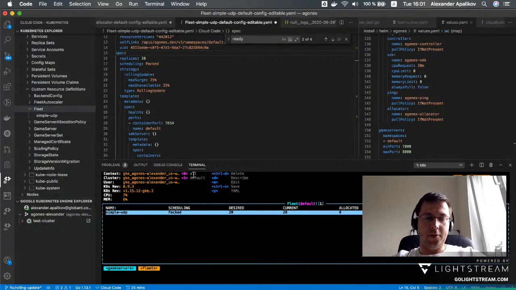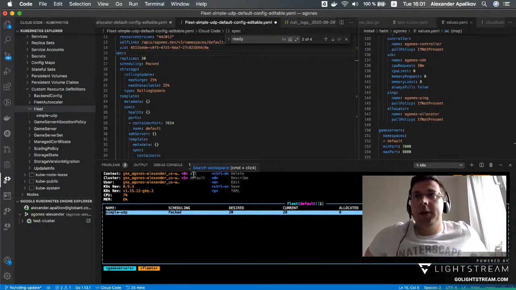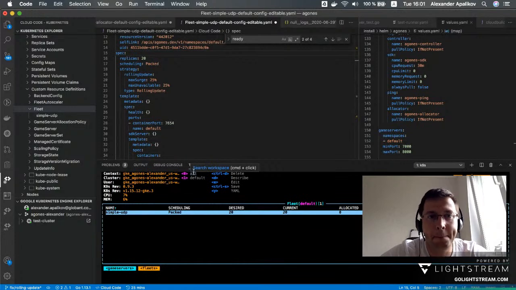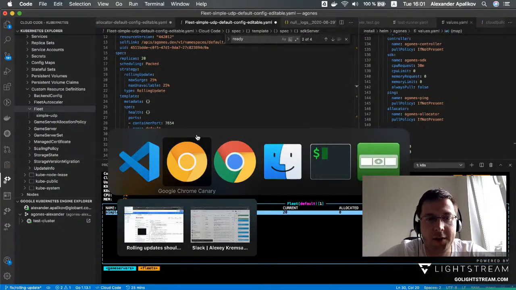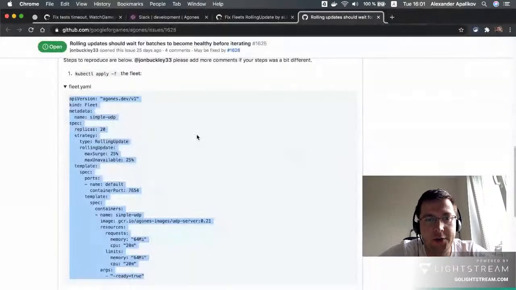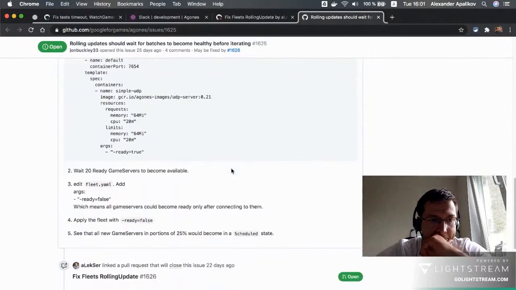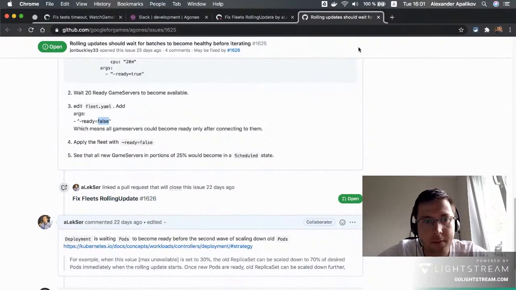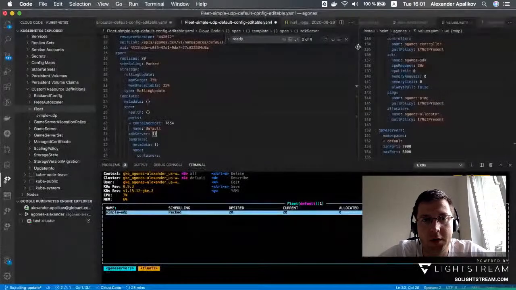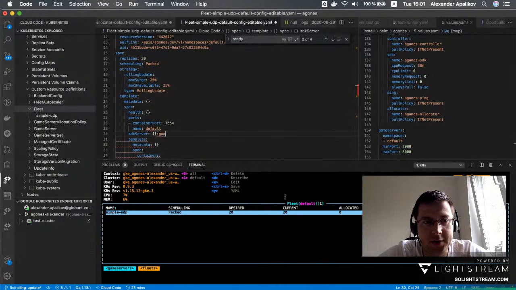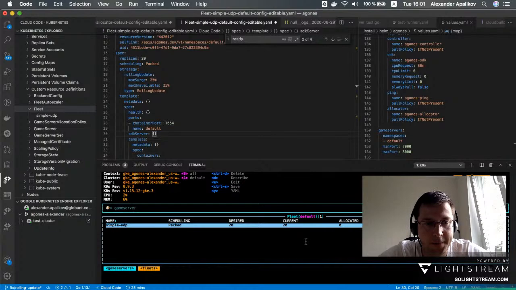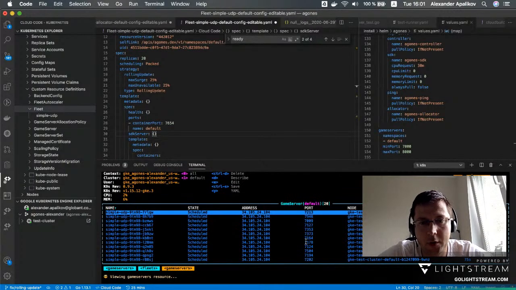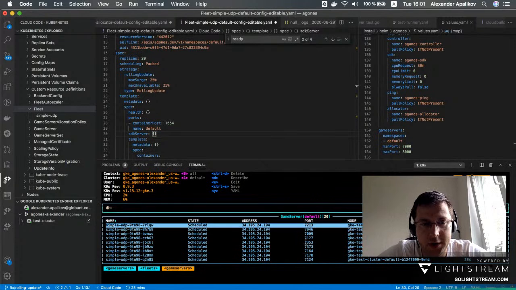This is not what rolling update is supposed to do, and so a fix was proposed in order to apply it. So you can see I changed ready into false. So let's show game servers again. All of them are scheduled. Let's quit.